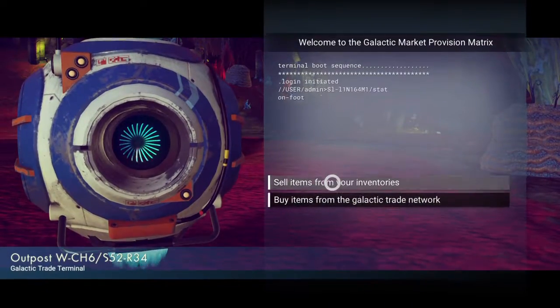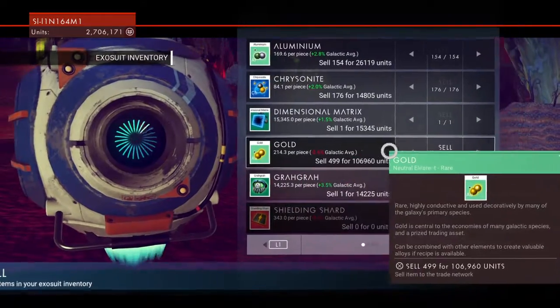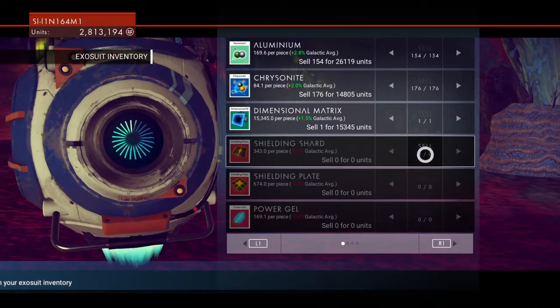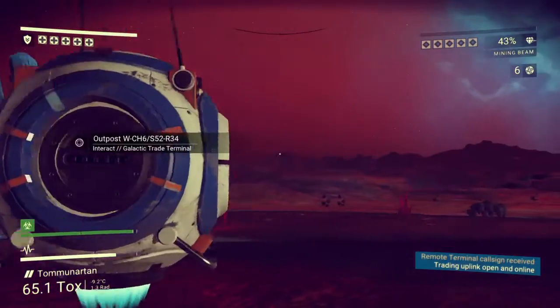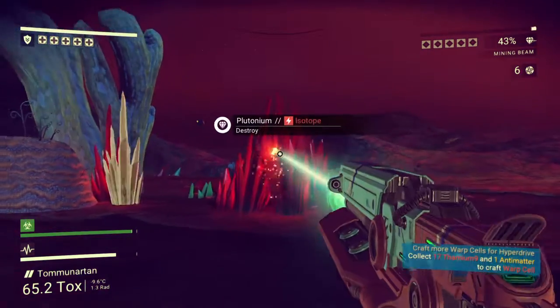Hello, sir. I would like to kindly sell all the gold that I've acquired. Thank you. And this weird looking mask, which I don't need. Thank you. And let's mine some plutonium.